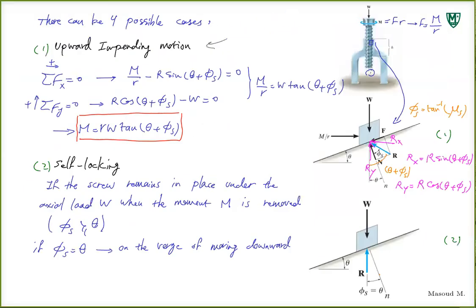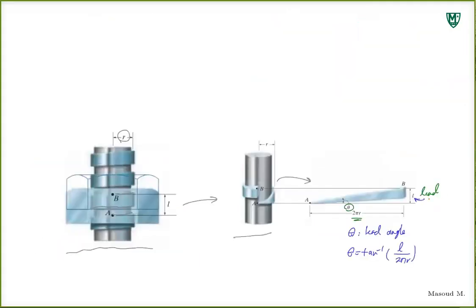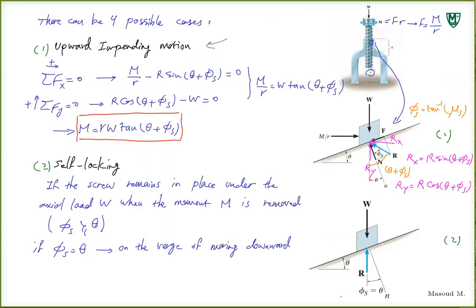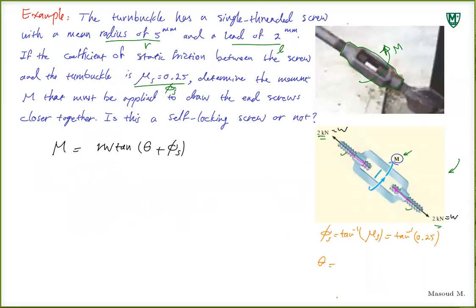Theta, right? What was theta? Theta was the lead angle. Let's take a look. We found the relationship all the way here: tan inverse L over 2 pi r. Now, this is a single threaded screw, so keep the L as L. If it was a double threaded screw, you had to replace L with double. And that's actually something that you will see if you take a look at sample problem 8.6 in your textbook. All right. So in this case, it's single threaded, so tan inverse L over 2 pi r. We are given L is 2 millimeters. I'll keep everything in millimeter. R is 5, so that would be 2 pi times 5. I forgot the tan inverse part. So tan inverse 2 over 2 pi times 5. That's how we calculate phi and theta.